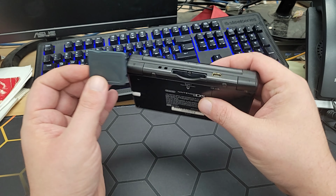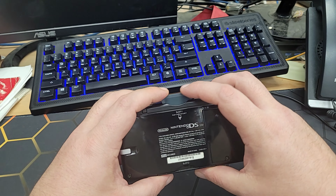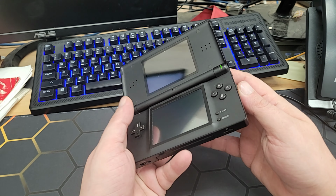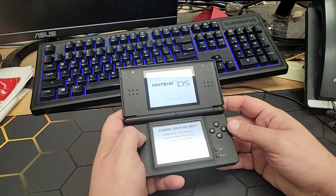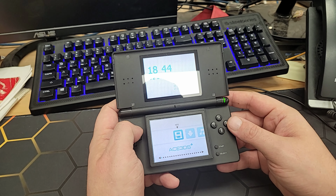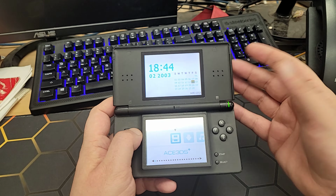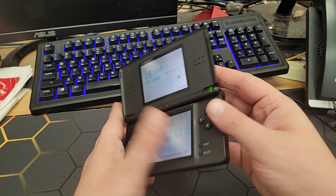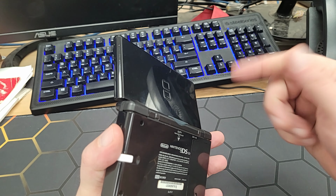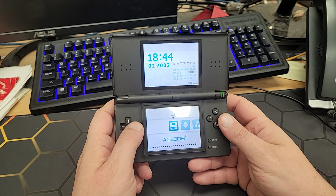So, and I'm trying to put it in the wrong spot. So the only thing with the Ace 3DS is there are times when you stick it in and you kick on the handheld, it doesn't quite read it, but all you got to do is turn the handheld off. Let's see. Oh, read it perfectly. So there it is, Ace 3DS. If it doesn't read it, you just kill the power, go back over here. And what I found that works is pressing it in and out like 3 times. Okay. And that tends to work.